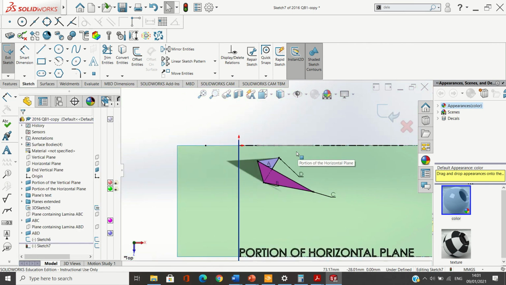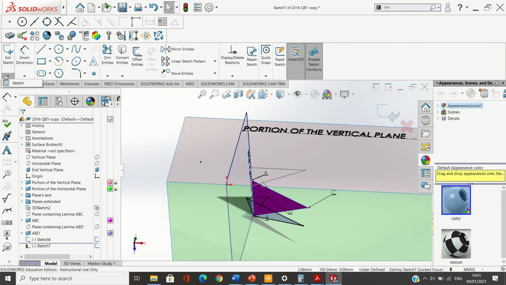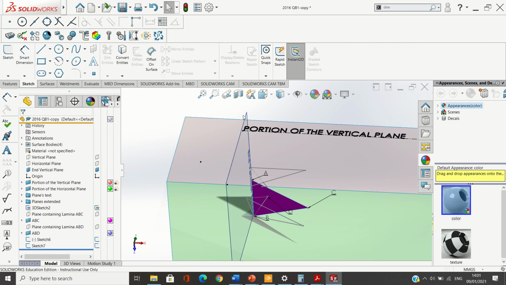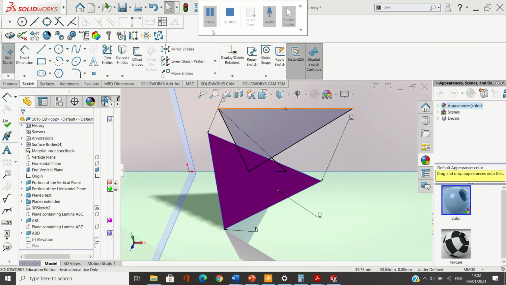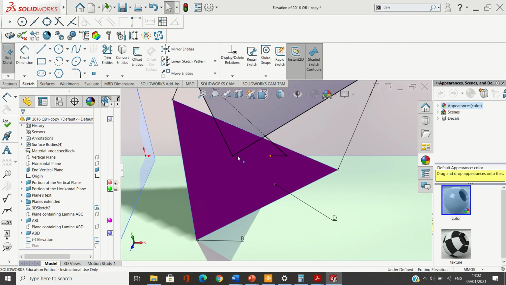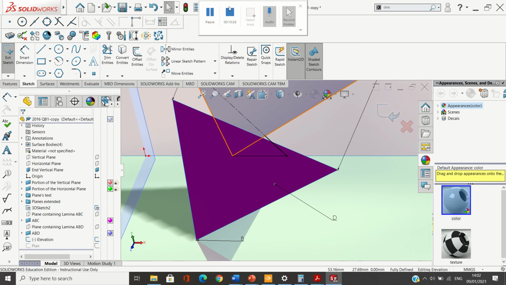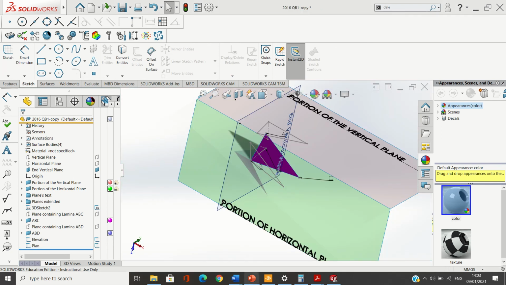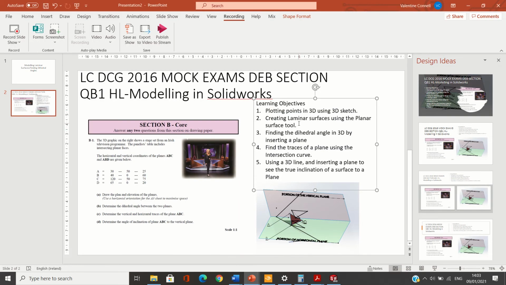There's the plan and elevation done. Sorry, I just noticed my elevation wasn't connected there. Now, so we have those two done.